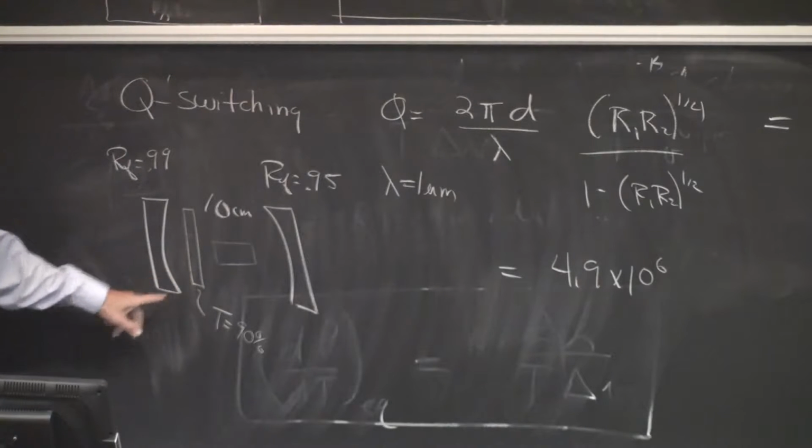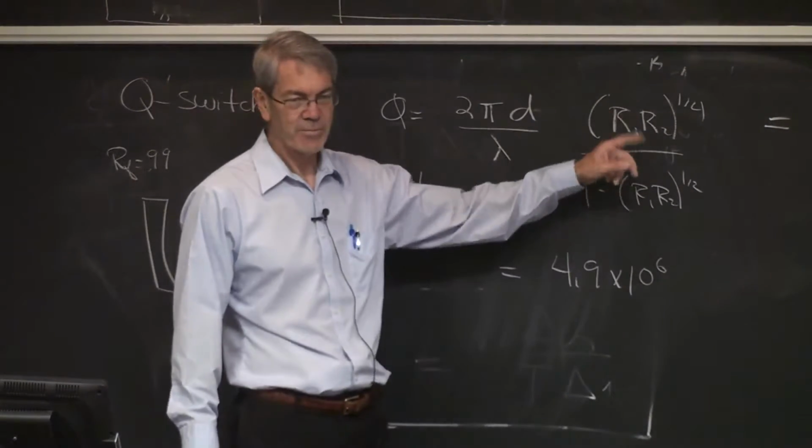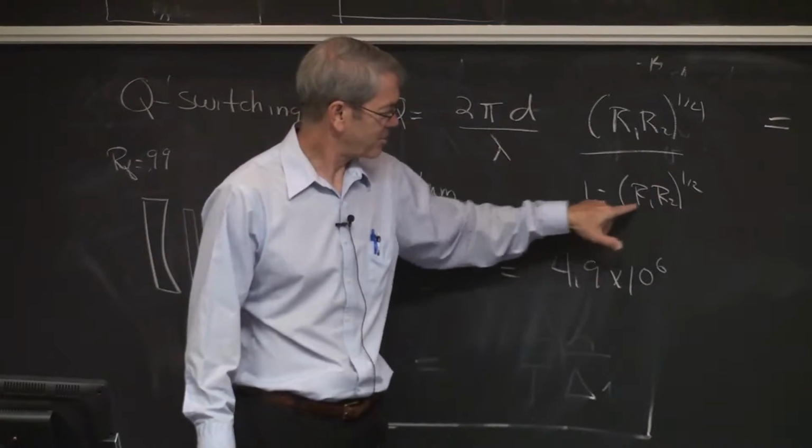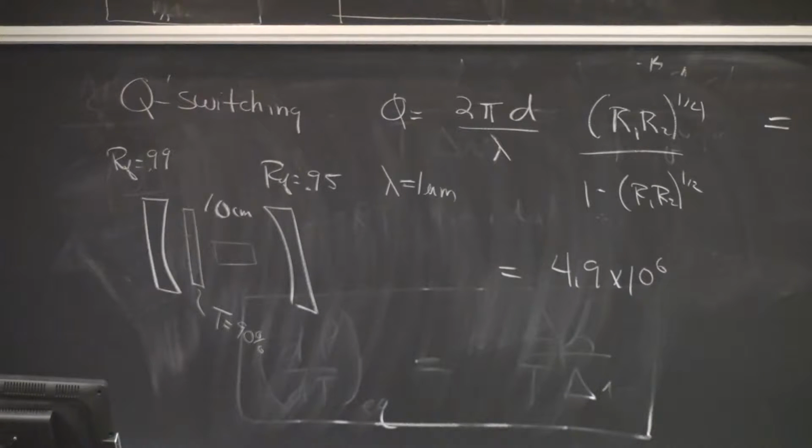So what's the Q of this cavity? How would you calculate the Q when I put that in? Any thoughts on that? So looking at these R's, especially something like that, what does that represent? Reflectivity is what? Imagine you got a blob of photons in the cavity. What does reflectivity tell you? Yeah? How much energy is staying in the cavity? Yeah. Per round trip, how much stays in? So you do a round trip, and R of it stayed in.